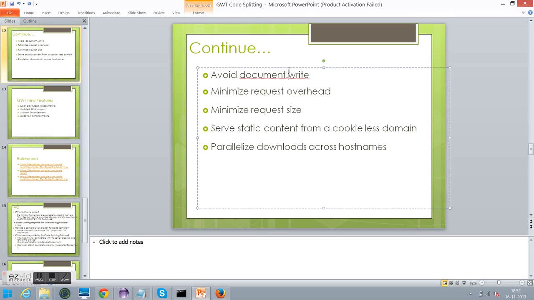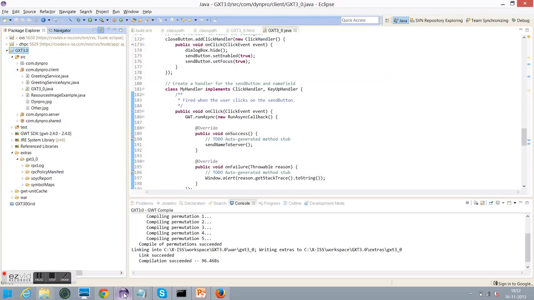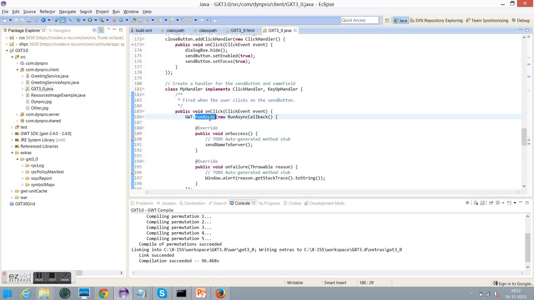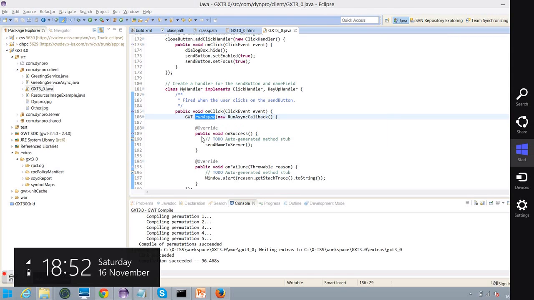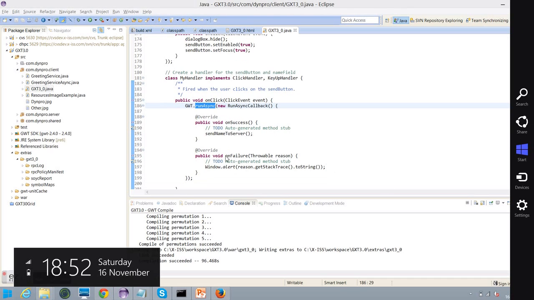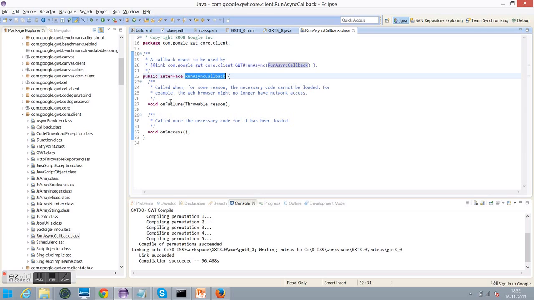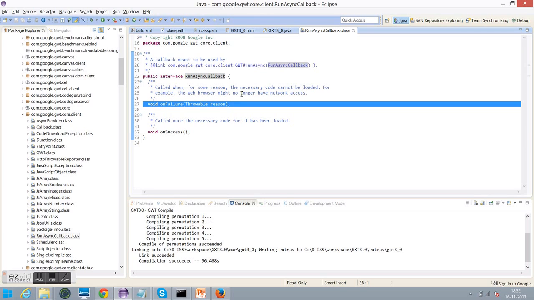This is how we can use it. In code, GWT.runAsync is the syntax to use. With a new RunAsyncCallback, this interface has two methods, onSuccess and onFailure. In onFailure you can put your code for the failure case. onFailure is called when the browser might no longer have network access, and that time it gives this error.